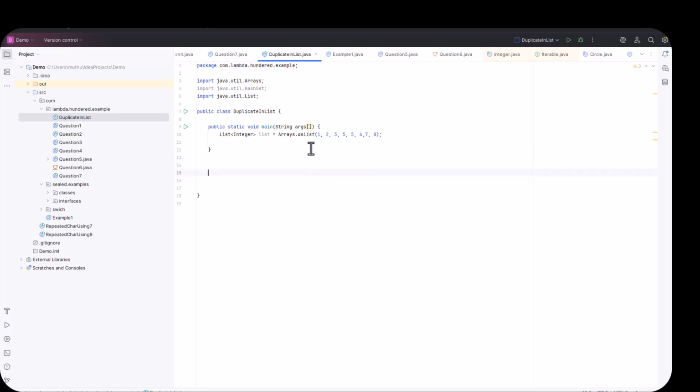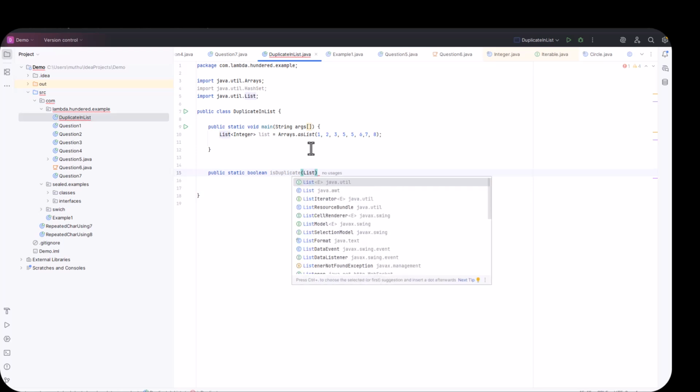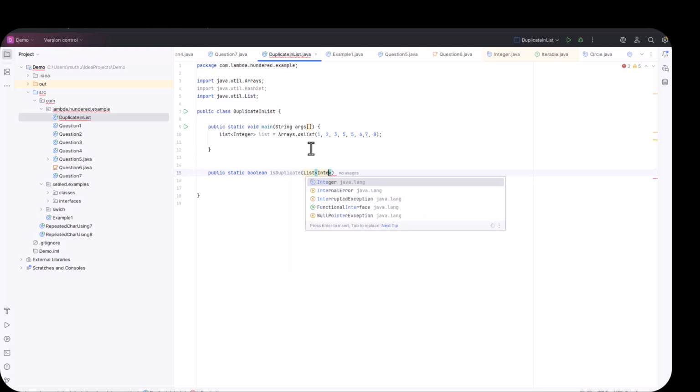So in public static boolean, boolean will return true or false, isDuplicate. I'm passing the list here, a list of integer.